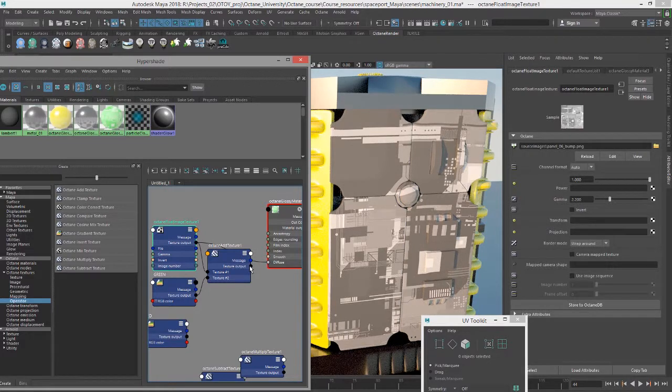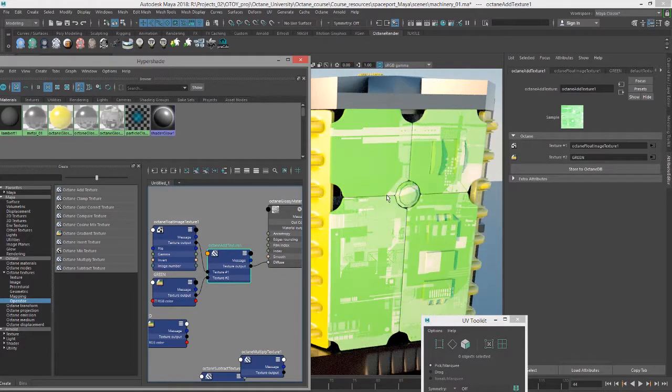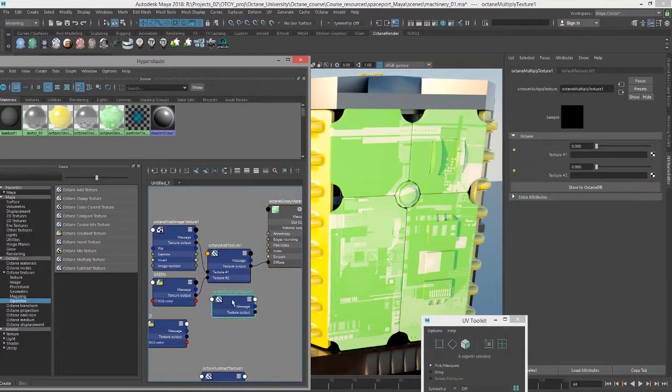If we look at what happens when we add our green color to that texture map, you can see that it gets kind of lightened values. So all the dark values in our texture map are having green added to it. So it's creating a lightness to the image while at the same time tinting it green. So let's take a look at multiply.